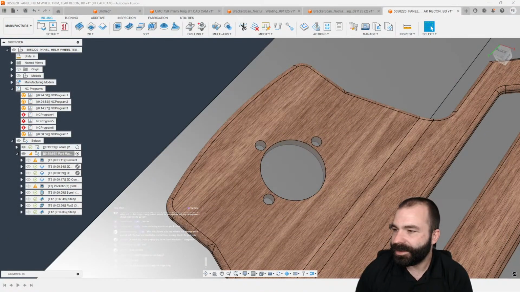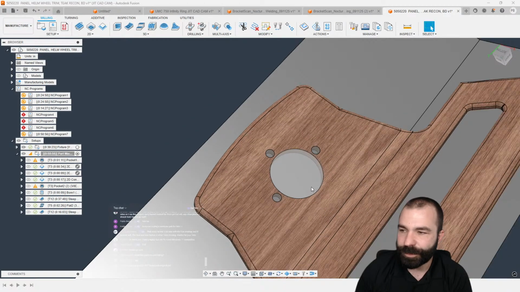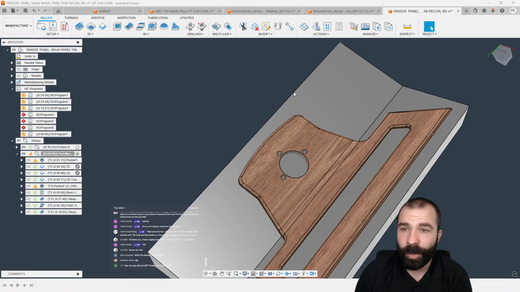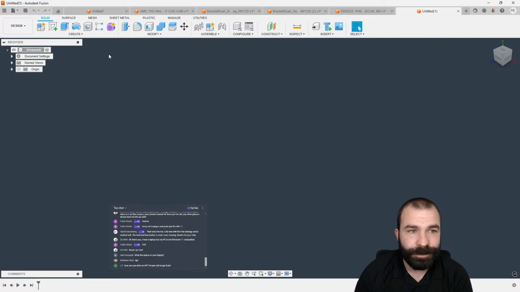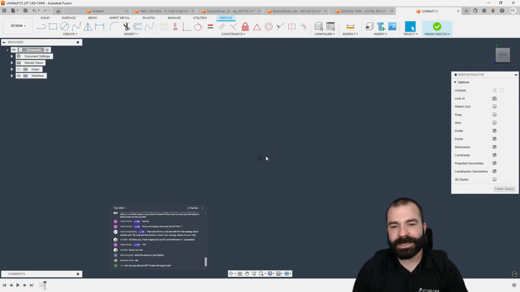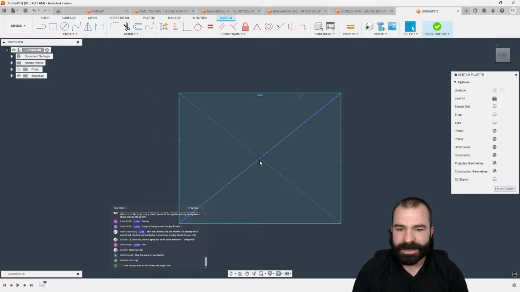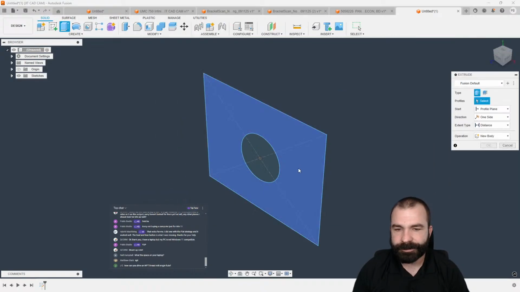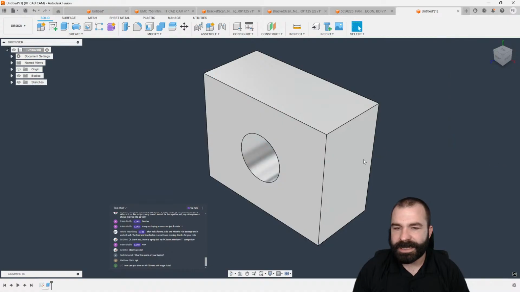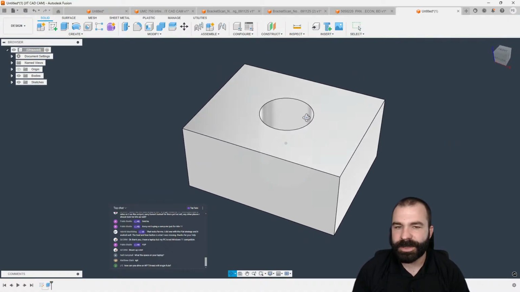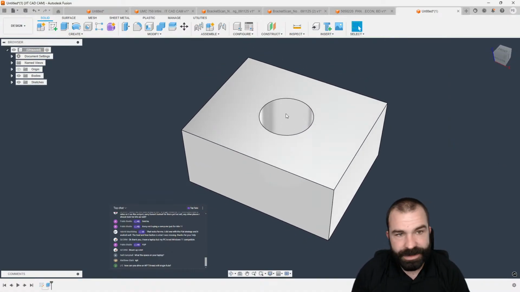So how can you drive an MPT thread mill single flute? That's a pretty good question. Now, the way I would show you, and some of you are going to have to help me out there, but let's say, for example, I just have nothing more than a block, and that block has a hole in the middle of it. Now, if I needed to do an MPT thread of some sort, what I need to do is I need to taper the surface.